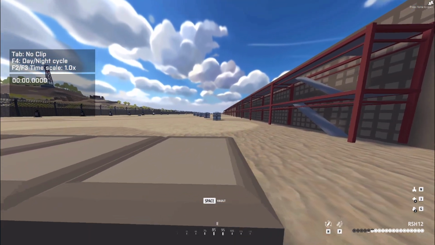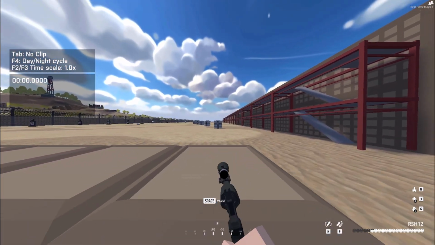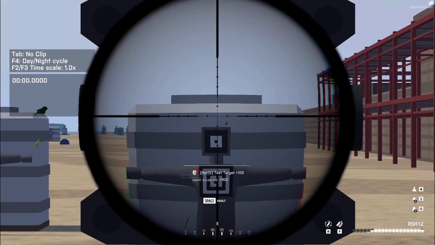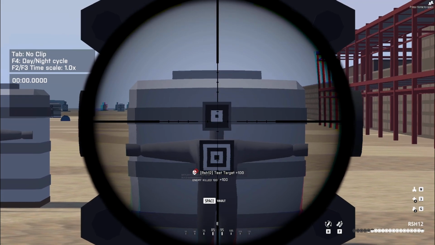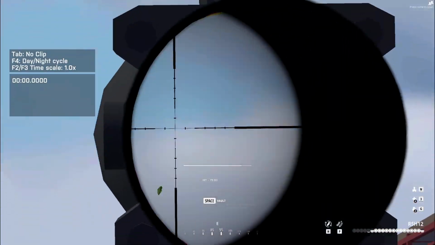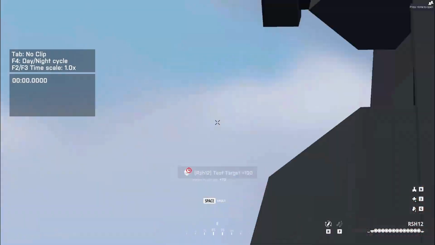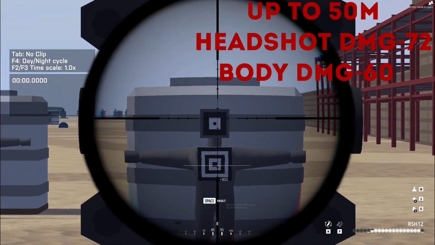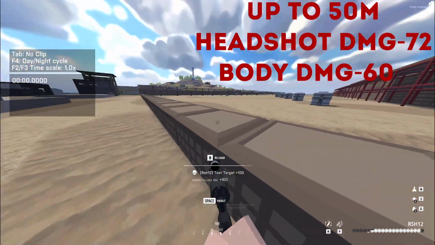And I'm running the support class still, that's why I'm running so slow. So we're going to shoot him in the head, and we're going to see the damage value. So right in the center, I think he already taken a shot from me, but that was 72. To the body, 60. So 72 to the head, 60 to the body.